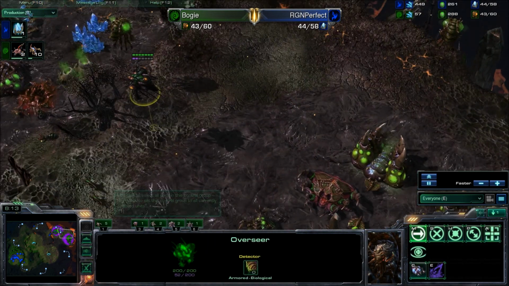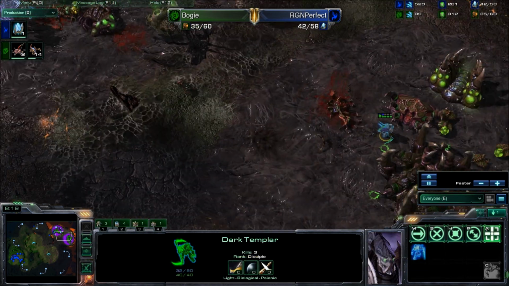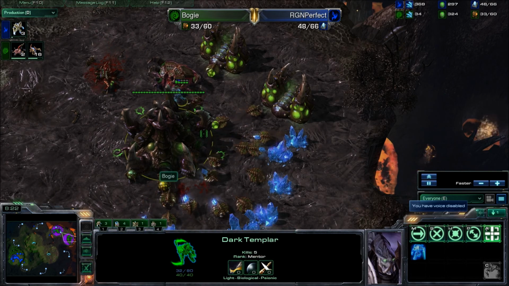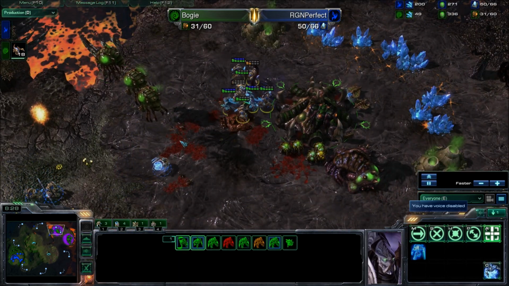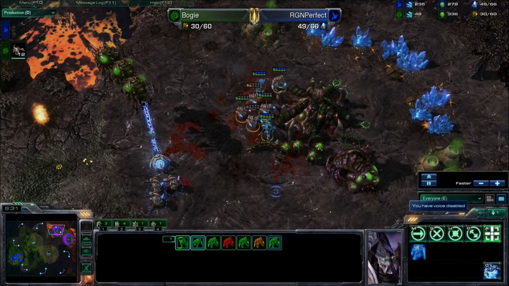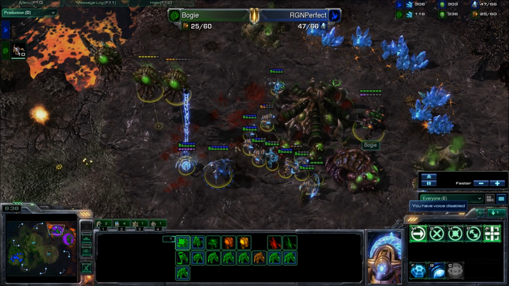As no Overseer, don't run away, Overseer! No! And there goes the Queen. Unfortunately, those Dark Templars just have that incredible amount of damage coming on through. And this is not looking overly good for Bogie at this point in the game. We're just seeing all sorts of damage come on through. No units to really deal with it once again.